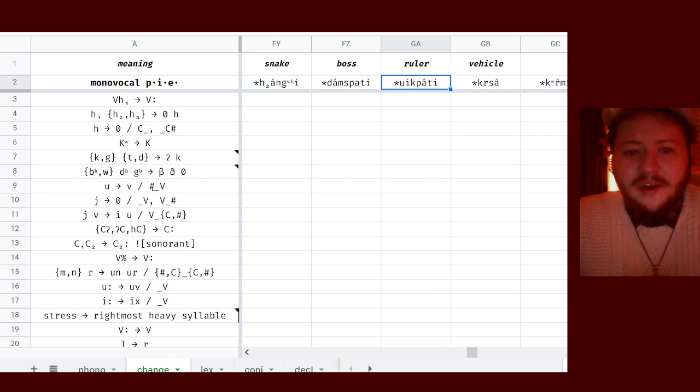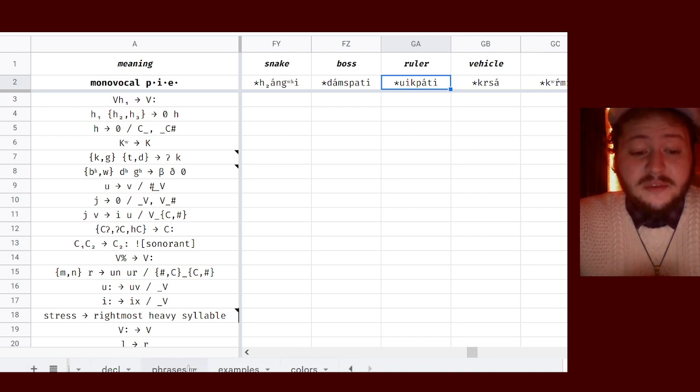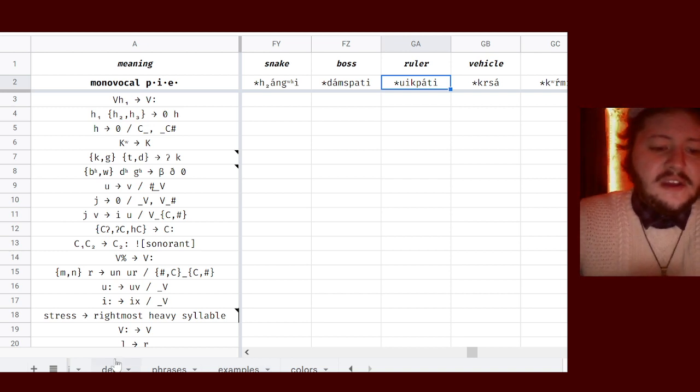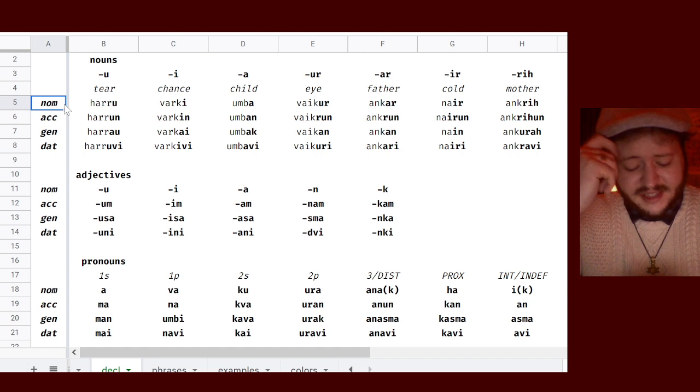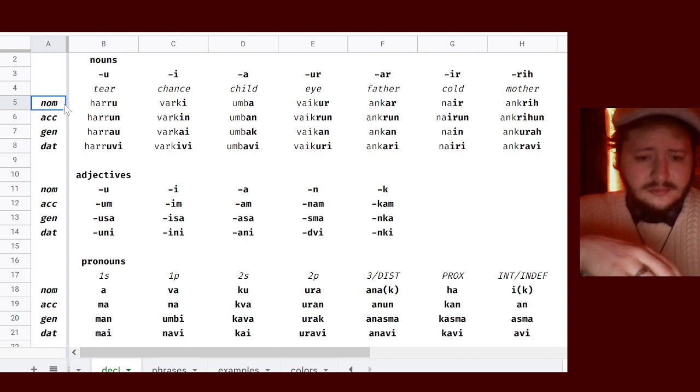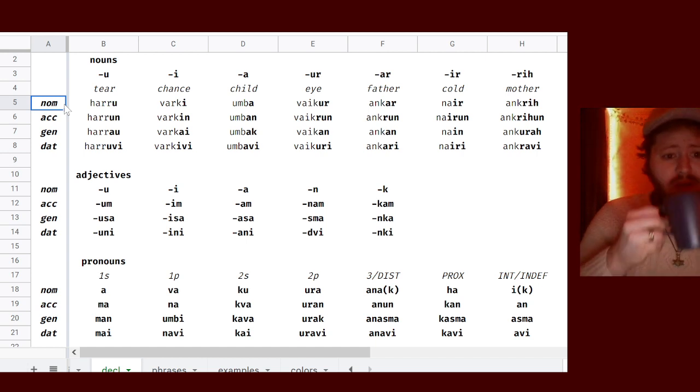So what I'm going to do now is show a little bit of how the declension and the verb conjugation work. I don't have a syntax page yet, but I do have examples that could serve as syntax stuff. So I'm going to start, though, with noun declension. There are 4 cases in this language, 4 noun cases. They're the same ones that exist in most Germanic languages and in Greek.